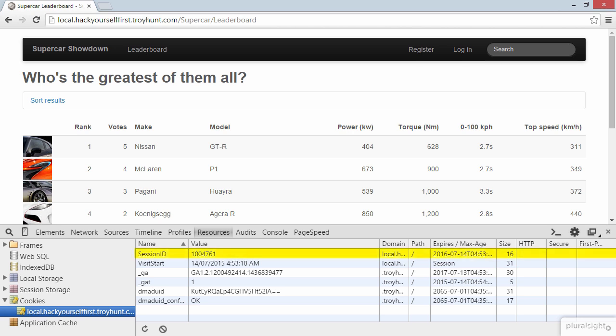So there it is. Now, as we know very well by now, protecting the session ID is absolutely critical. And one risk that we do have in web applications is an attacker sniffing data on the network layer. So effectively being a man in the middle where they can intercept or even just observe the request. So let's have a look at what Fiddler saw when we made that request.